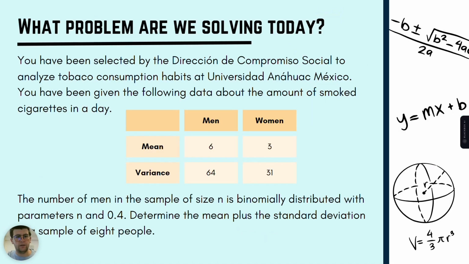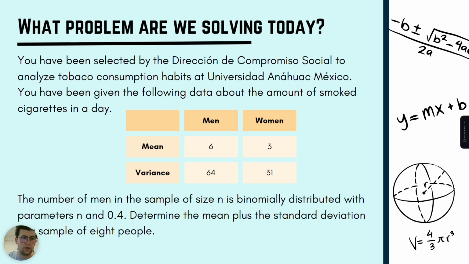So let's see, what is the problem that we want to solve today? You have been selected by the Dirección de Compromiso Social to analyze tobacco consumption habits at Universidad de Anáhuac, Mexico. You have been given the following data about the amount of smoked cigarettes in a day. So we have the data for men and for women.